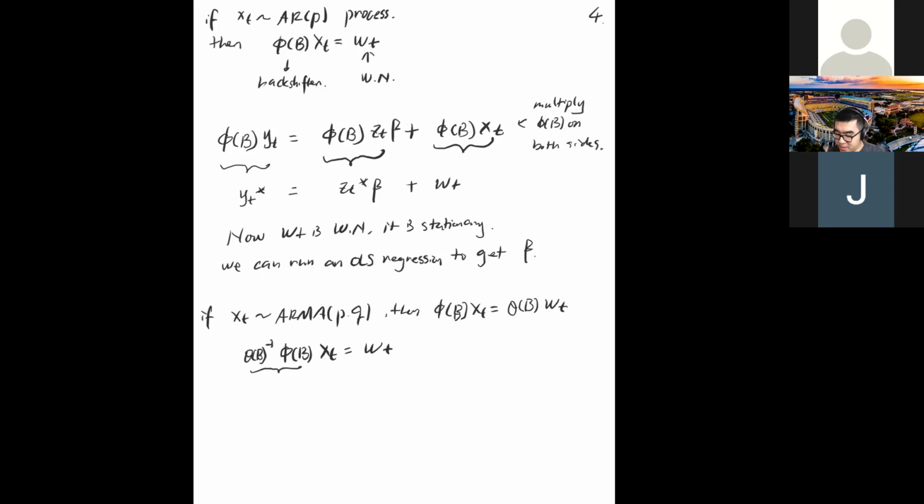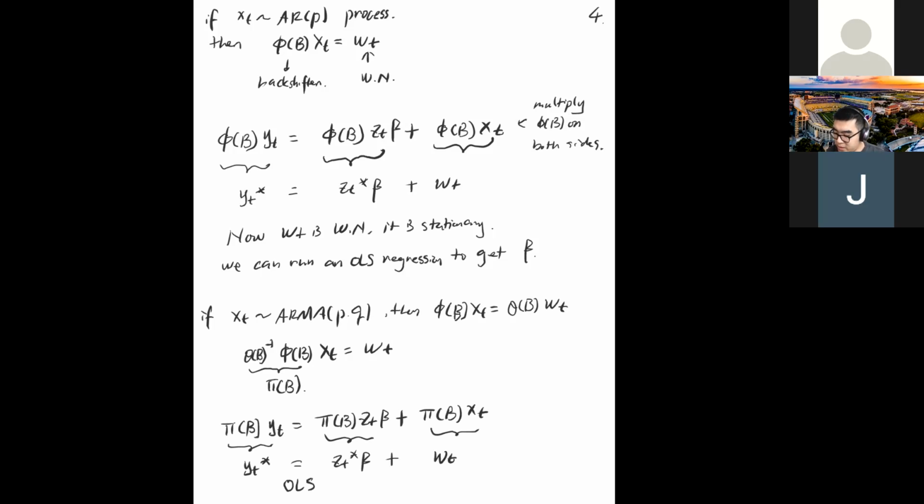Let's call this part just pi(B). And if this is the case, we can just multiply pi(B) on both sides of the equation. This is wt. So again, OLS works.